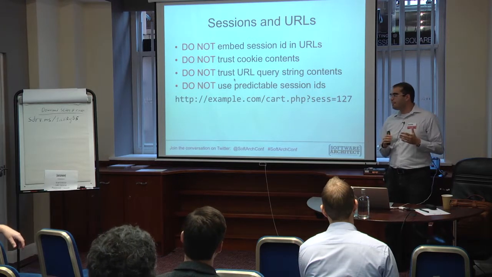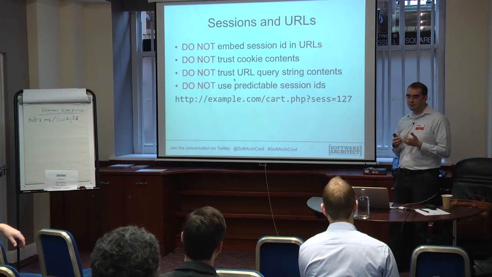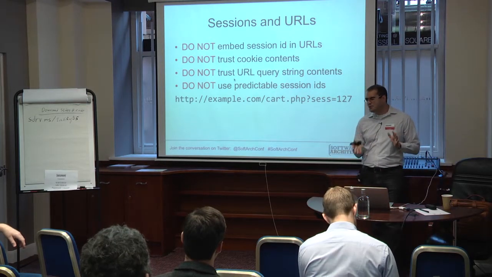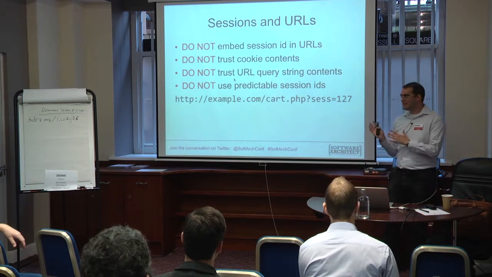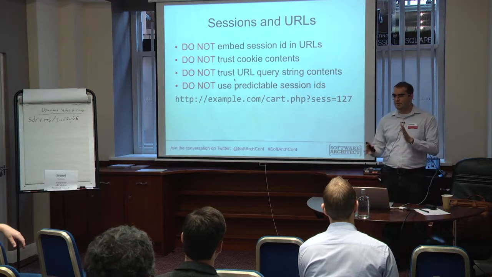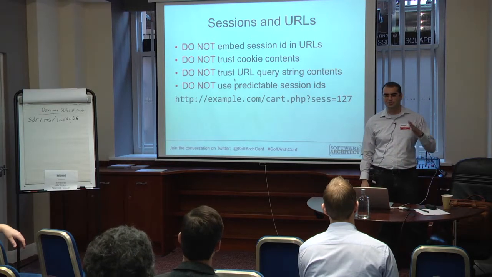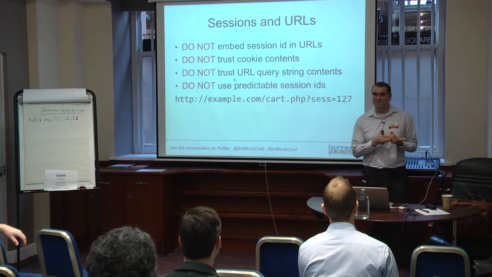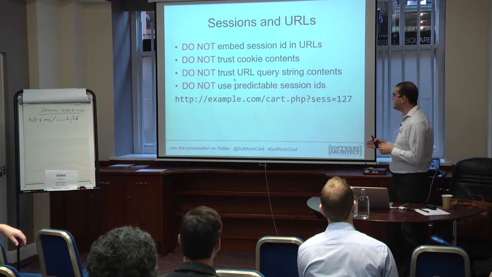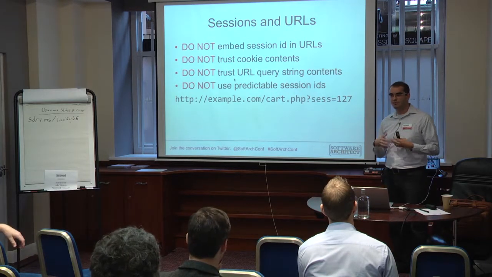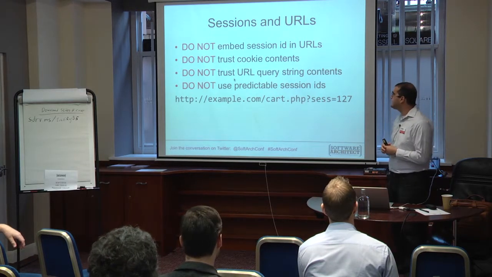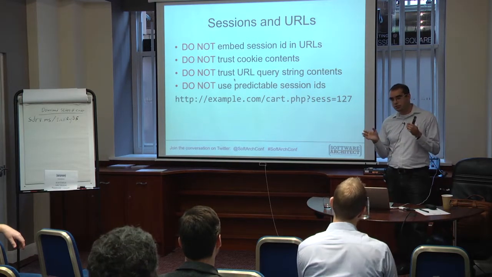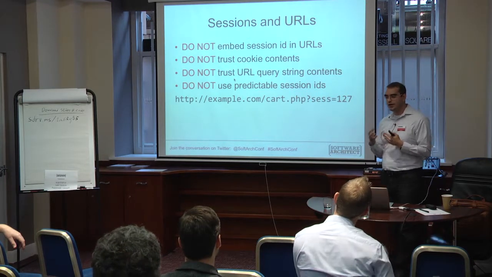But even if you do, try to make sure they're not predictable. For instance, here it says cart PHP session number 127. The first thing I'm going to try and do with this is change this 127 to something else, like 128 or 126, and see what happens. And if I end up logged in as another user, that's going to be pretty bad. If I end up seeing someone else's shopping cart and I can then perform operations on that shopping cart, that's going to be pretty bad. And so even if you put these things in URLs or cookies, you really should try to make sure they're secure and hard to guess.